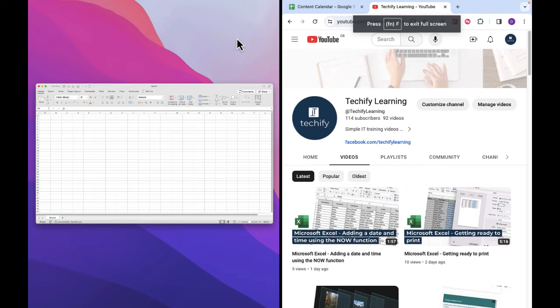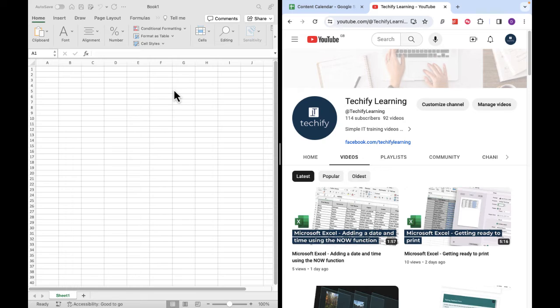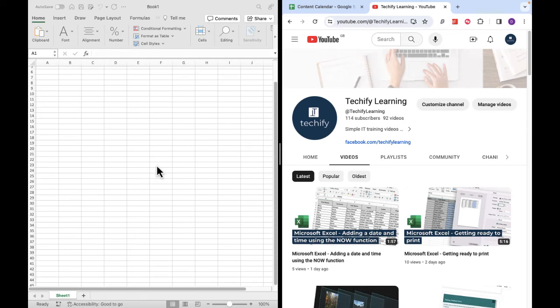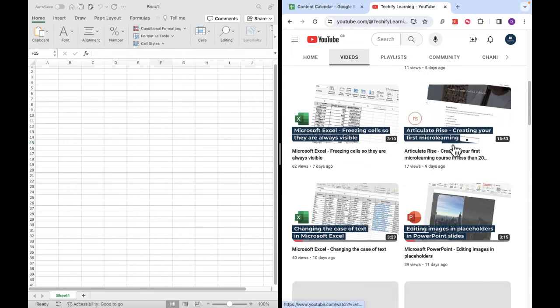And then what you'll see is your computer has identified any other applications or browsers that are available to pop on the left hand side, and they will all be displayed there. I've only got one, so I'm just going to click on this blank Excel spreadsheet and it will open up, and I can then start playing around with that, doing what I need to do in there, and I can come into my second one and just scroll down and do what I need to do in there.